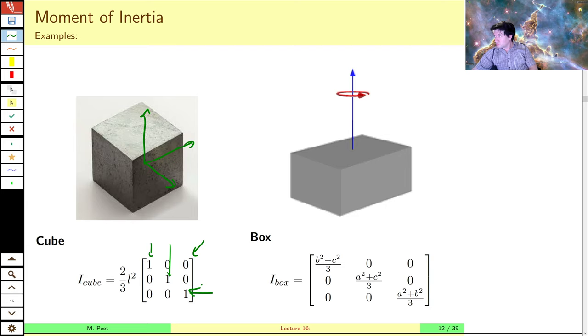So the dynamics of a cube are actually identical to the dynamics of a sphere. We don't have many spherical spacecraft, but we do tend to have quite a few cubic ones. So identical to the sphere in terms of the Euler equations that we'll come to, the rotation dynamics. Next, we come along to a box. So we have boxes in space, that's fairly common.